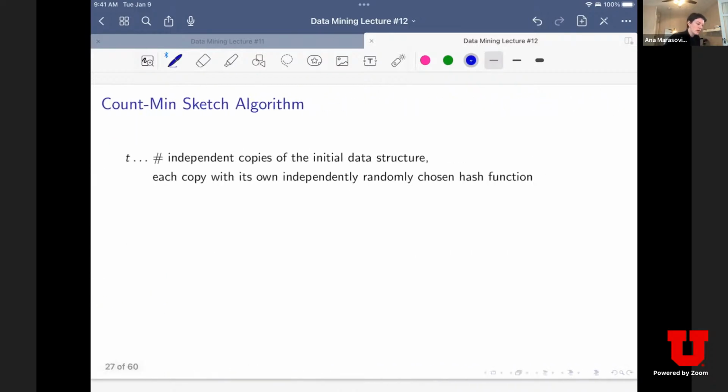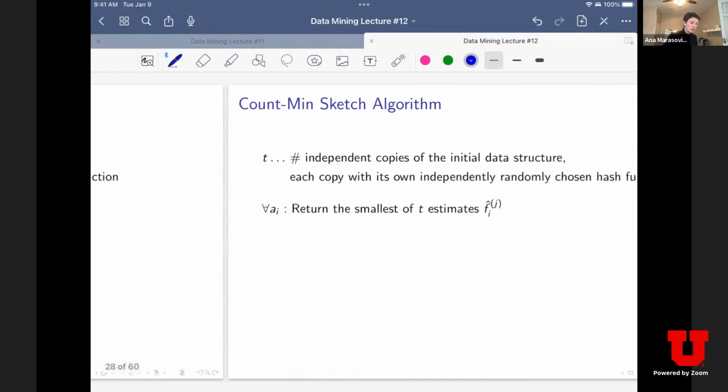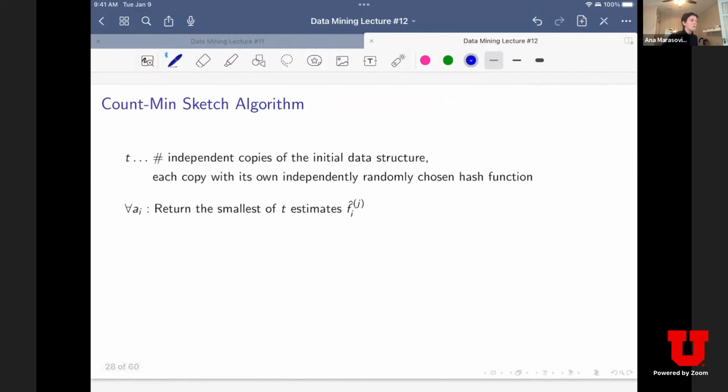We are going to use a number t to denote the number of independent copies of our initial data structure. And each copy will have its own independently and randomly chosen hash function. And we are going to do everything the same. And then we are just going to return the smallest of the t estimates of our estimated frequencies for a given element AI.